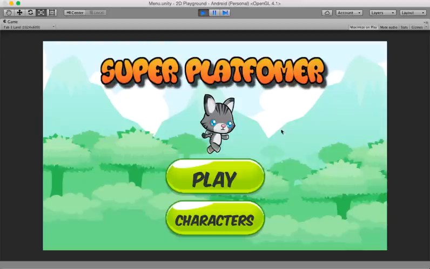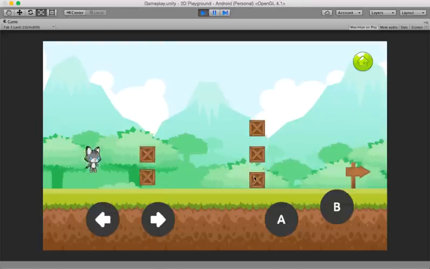Okay, so here's the menu screen, and when we click the play button, and that's it. It just took about one line of code in your script to change between the scenes, okay? And now you have this round little green button, and I press this button, but nothing happens. Can you figure out why this is not doing anything?